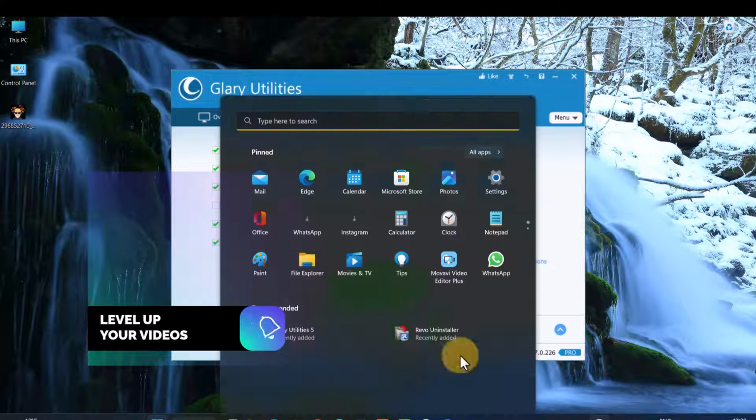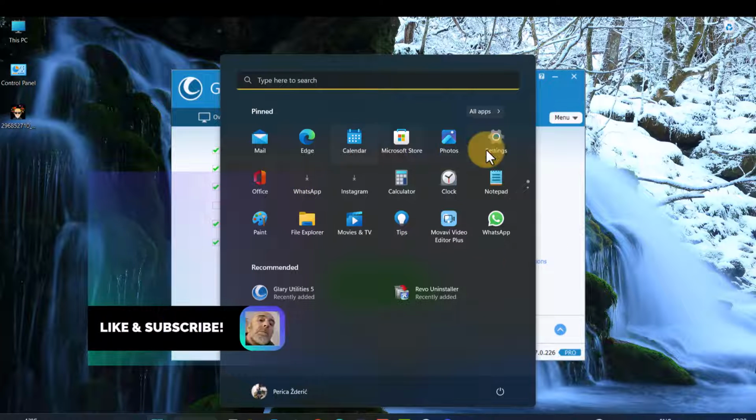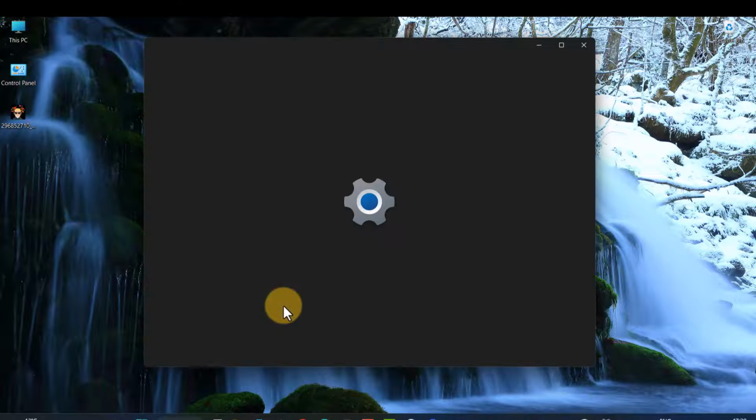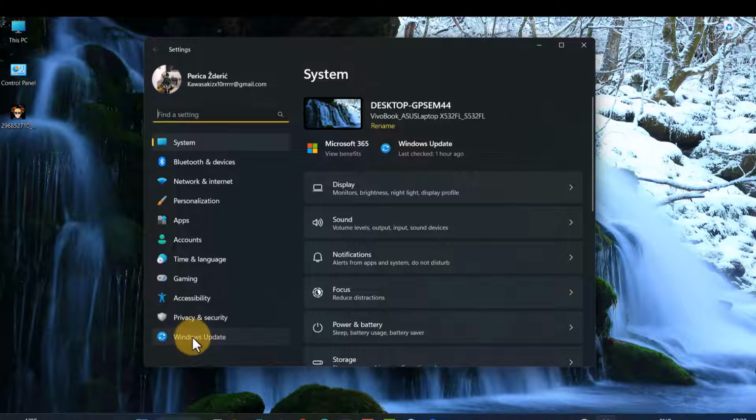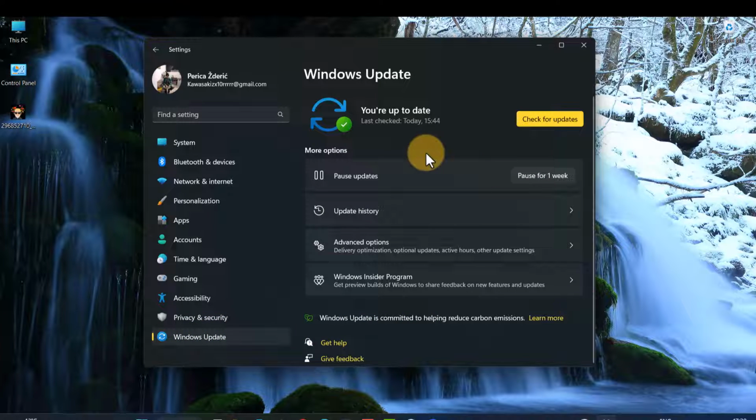I had a problem when I went to Windows Update. Here it was one problem. When I clicked, everything here disappeared. Everything will stay here when it's paused, paused update.